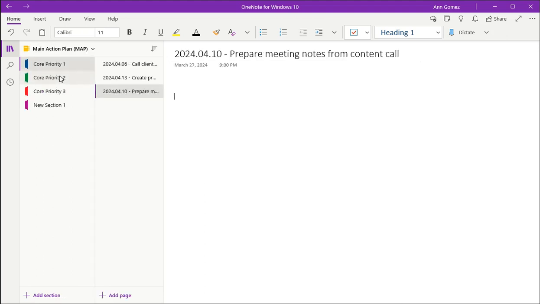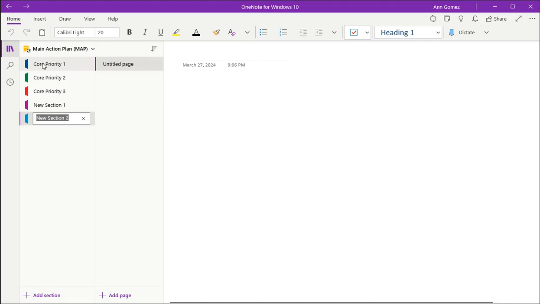Now what we're going to want to do is start creating our categories or our core priorities. To create your core priority, add a section at the bottom left-hand side of this first column. You're going to want to set up your 3 core priorities based on your individual role. You'll also consider a supporting tasks or administrative category. These would be for the tasks that are going to fall outside of these main core priorities in your role.